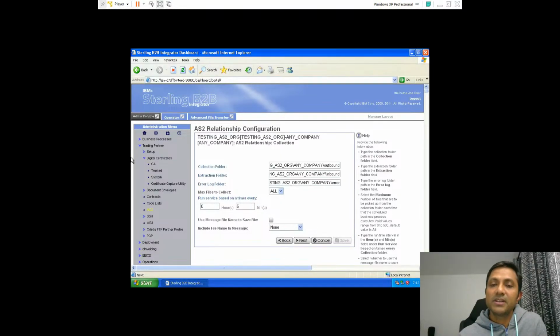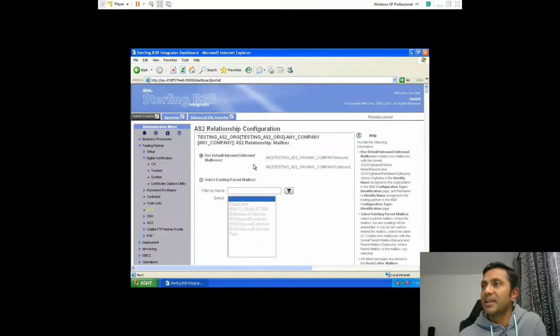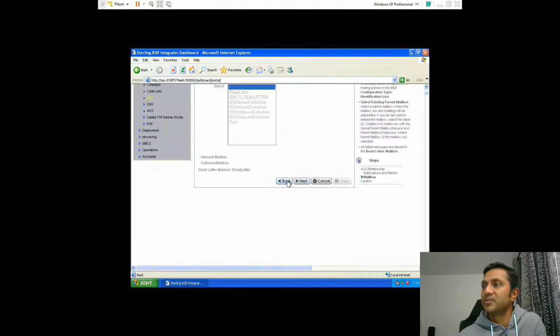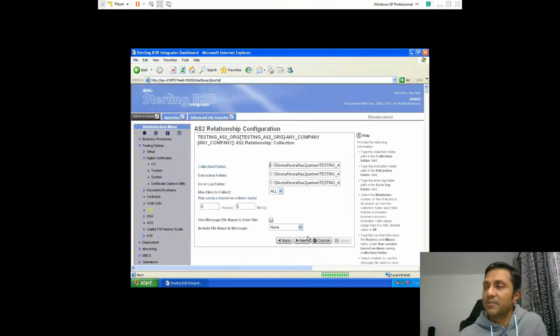If it is mailbox, then it's going to do the same. Like if you go back here and select mailbox, it's going to show a similar thing, but as a mailbox, right? So what we're doing is the file system one right now, just for testing purposes. But we can do it based on our requirement. It's not about what you want, but what the requirement is. Are you going to store them in the file system, or are you going to do it in the mailbox?